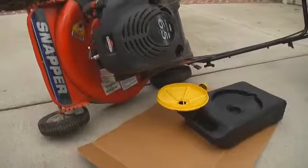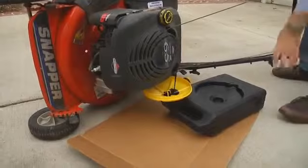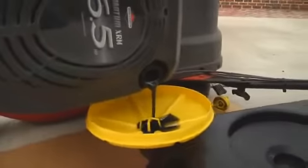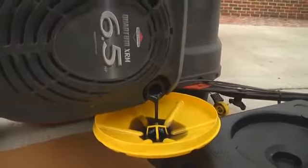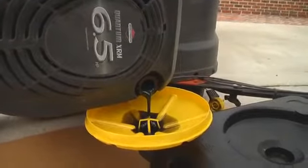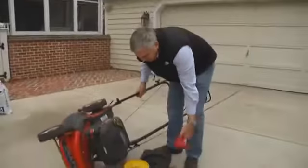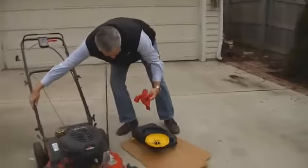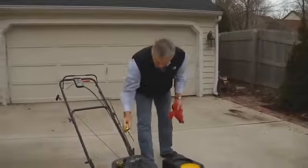Now with a little luck, this thing will slip and fall and my oil will go all over the place. But oh no, it's a lot easier than I thought it would be. It just kind of pours out there, like the guy at the store that sold me the Briggs & Stratton tune-up kit said it would. And it always helps to have one of these handy-dandy little rags with you. It's kind of like wiping up an 18-month-old's mouth.